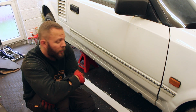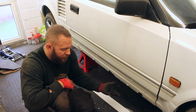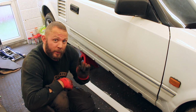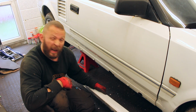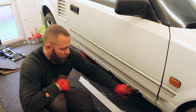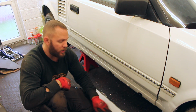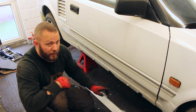Now then, when I first saw these seals, I was a little bit worried, and we need them done for the MOT, there's no two ways about it. But the beauty of the MR2 is that we've got this plastic piece that goes over the top. So if we didn't have that, obviously we'd be letting a patch in, and then we'd be filling, and then we'd be stone chipping to the original stone chip level, then we'd be painting, and we'd be blending.